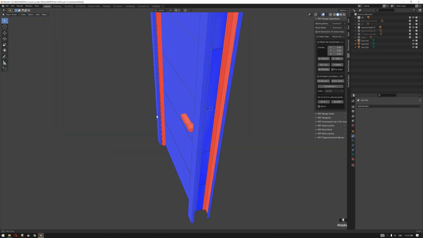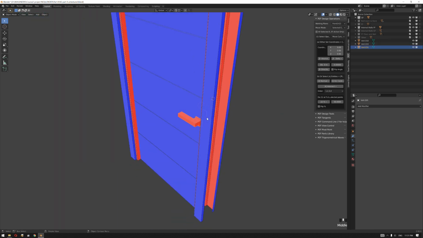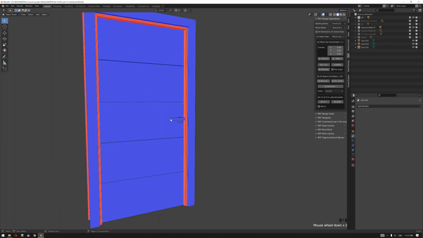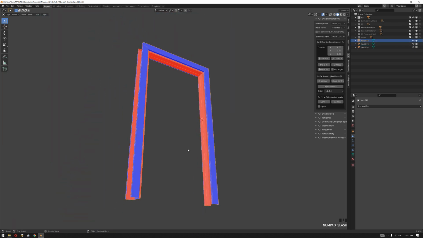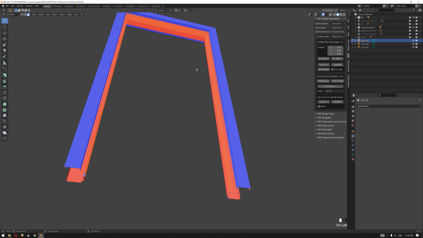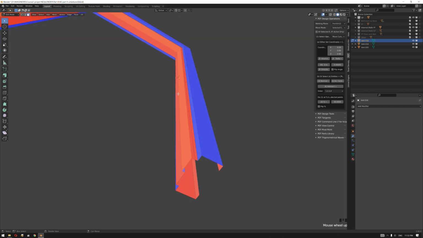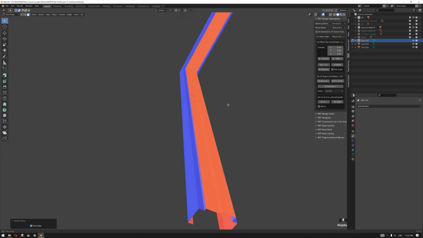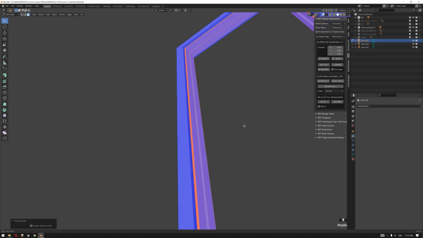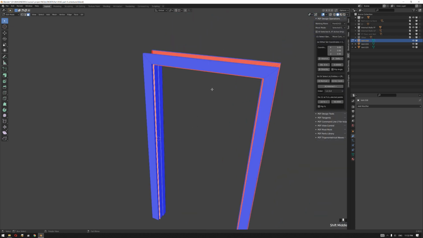So we need to flip this up, and let's start with the door handle. Go into edit mode, A to select all the faces, make sure you're in face mode, Alt N to flip. Next is this part of the frame, and we can select this easily by selecting this edge, press Alt and left click, then Control plus until we reach all the other faces, and then hit Alt N to flip. Now this one we don't need to flip.